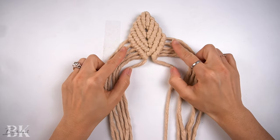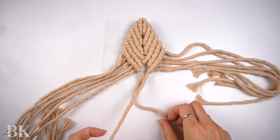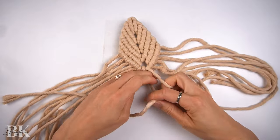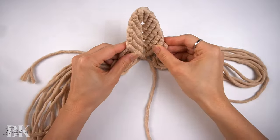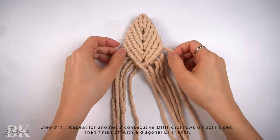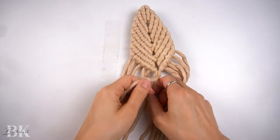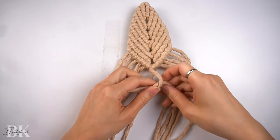And now repeat again on both sides. Now, before we continue, we are going to take the bottom two cords and make a diagonal double half-hitch knot to the right. Now, repeat for two more double half-hitch knots on both sides. And at the bottom of this one, we are going to make a diagonal double half-hitch knot to the left.